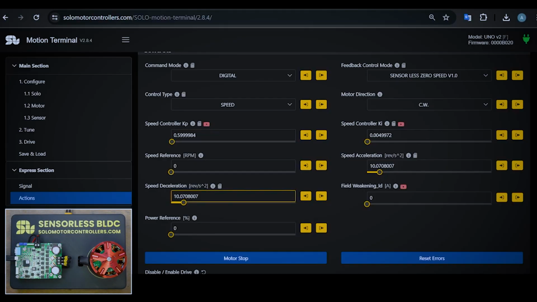And the last part is the acceleration and deceleration parameters. These are very important for this algorithm, so it's good to have non-zero numbers here. For instance, you can have 10 revolutions per second squared, 20 revolutions per second squared, or even more. These are pretty fast accelerations, by the way, so it's very important to have them here. Now we want to drive the system at zero speed, so I'm going to go to 50 RPM to start up.